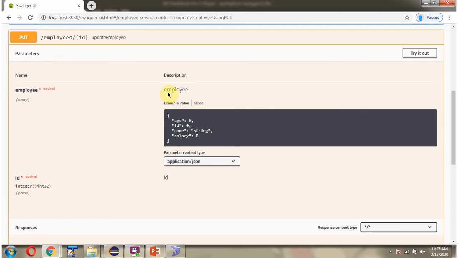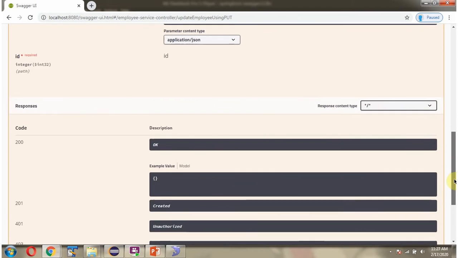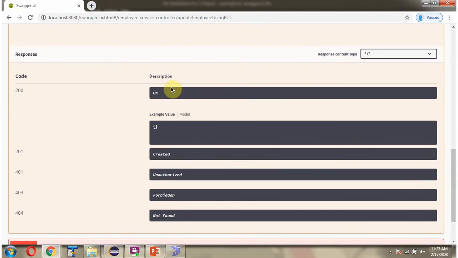The updateEmployee method accepts an employee object. So we have to send the employee object in JSON format, and it also accepts ID. ID is the path variable. And here you can see the possible responses. 200 OK, 201 created, etc.